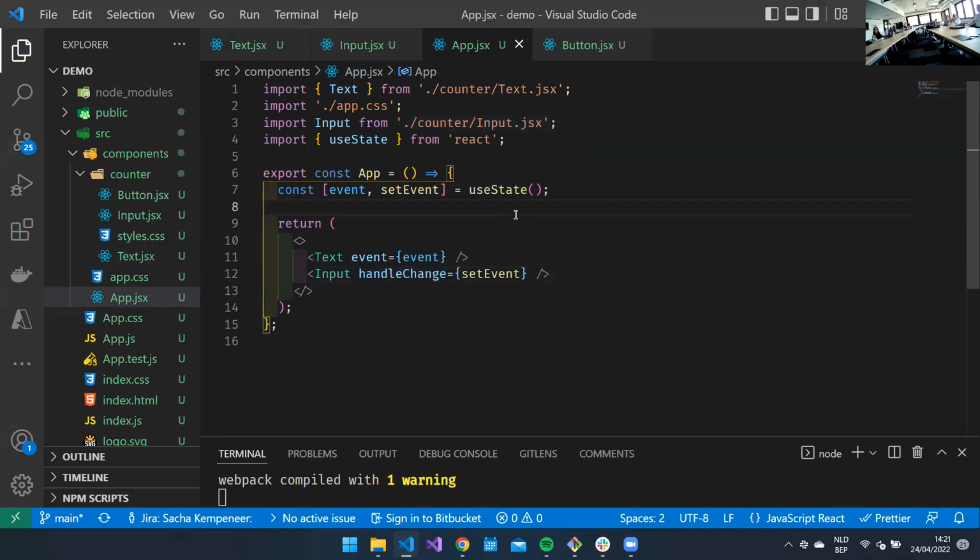So we directly get the event topic value, and then use set event to update the state. Yeah, we can do it in a different order. We would only put the text in our state.